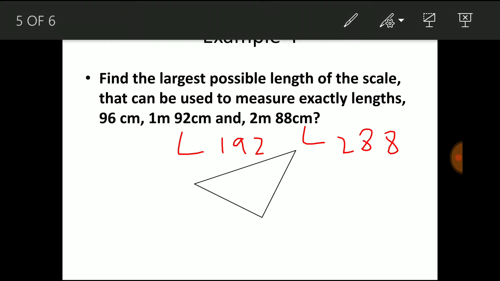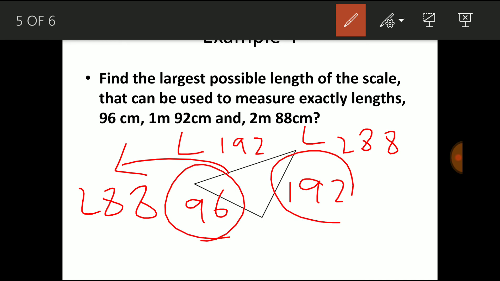One side of the figure is 96 cm, the other side is 192 cm and the other side is 288 cm. Now you have to use the largest possible length that can be used to measure these 3 sides. Here also the answer lies in highest common factor. The highest common factor of 96, 192 and 288 is 96. So with a 96 cm scale you can completely measure this 3 sided figure.